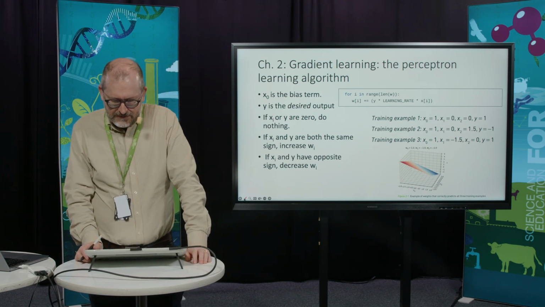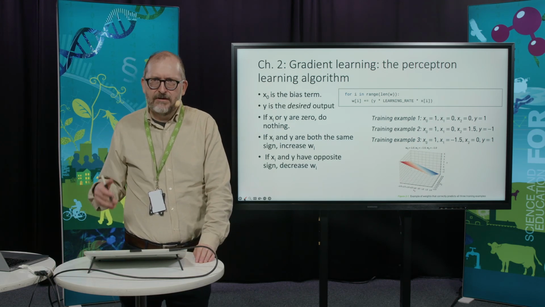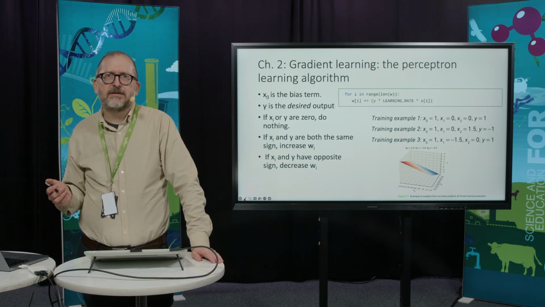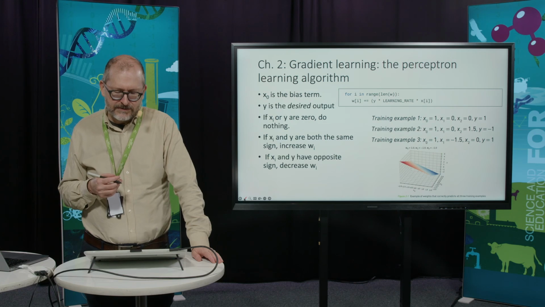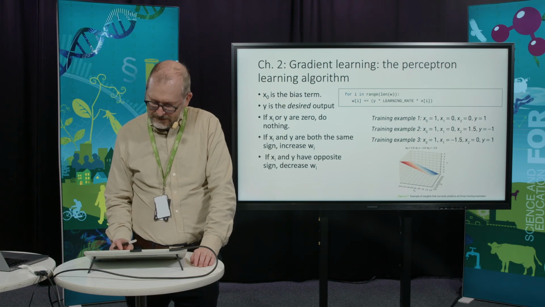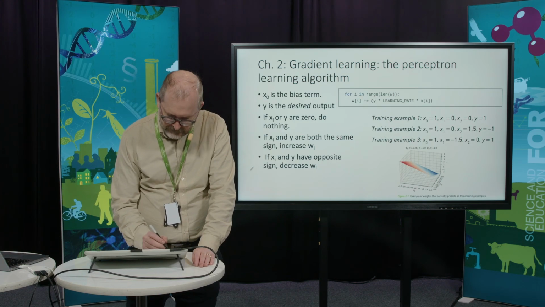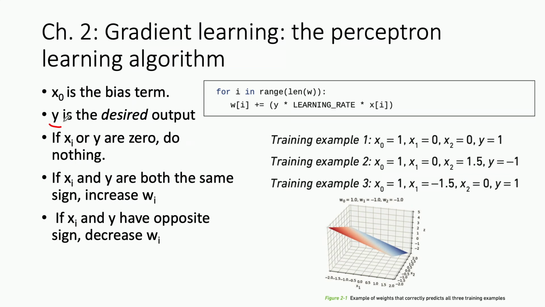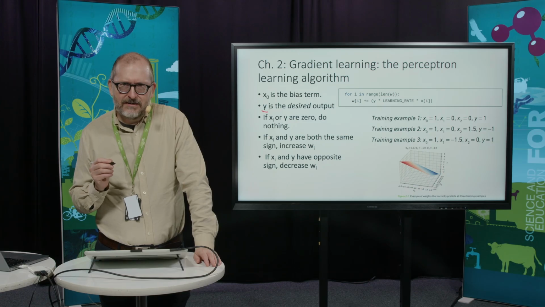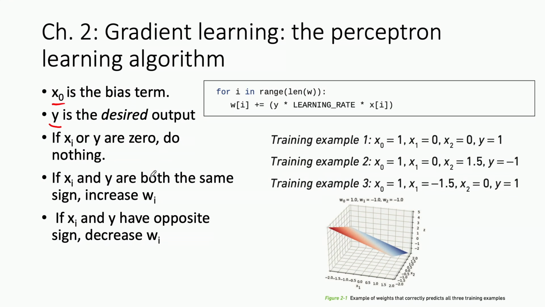It turns out there's a very simple algorithm, and we're going to describe it qualitatively now, and then in a few slides you'll see how it comes directly, a bit more formally, from gradient descent. So the algorithm for adjusting the weights of the perceptron is, let's say you have the desired output, and that's y. Remember, this is the gold standard output, not the actual output of your function. So you have x naught, which is the bias term, and you take your desired output, and you take the learning rate, and this is a constant, and you choose this constant.